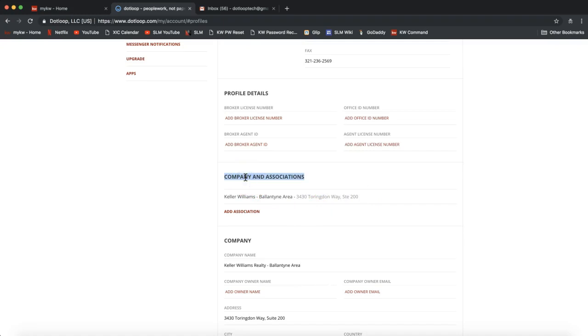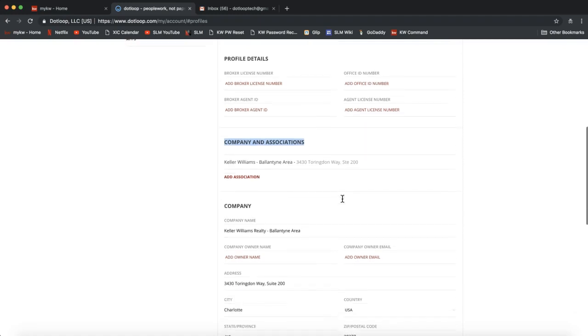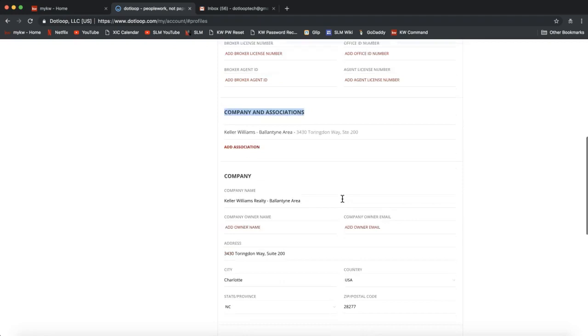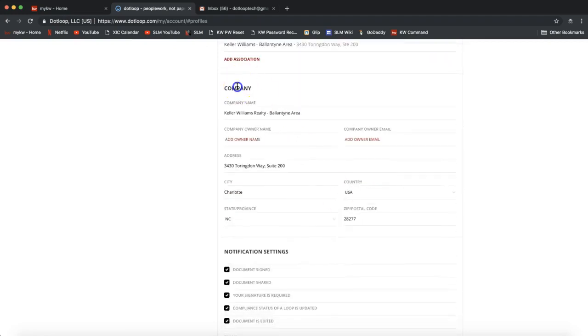All right, company and associations, I did mention how important it is that you are connected to your market center here. So do just eye over this, make sure you are connected to the correct market center. This will allow you access to all your market center forms and make sure you have all the features of Dotloop Premium account. And company information. Okay, one more time here, we need to enter in our company name, which is Keller Williams Realty, and you may need to enter in your brokerage name there.